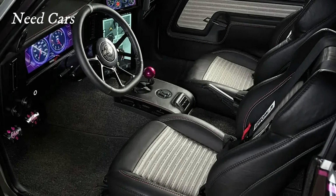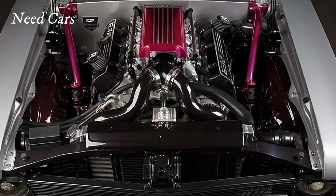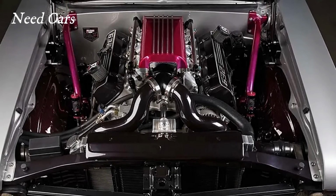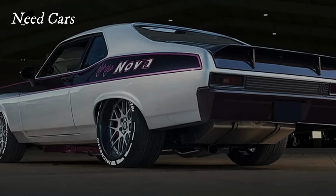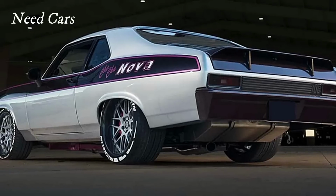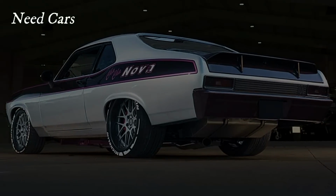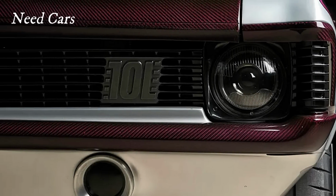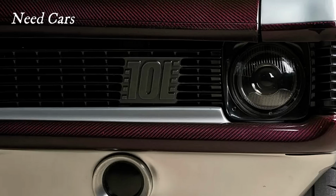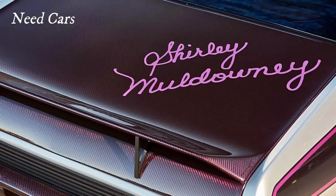The build is so extravagant that it could sell for well over $1 million when it crosses the auction block at the 2025 Barrett-Jackson collector car auction in Scottsdale, Arizona. In fact, if it goes for anything less, it might just be the steal of the decade. This car isn't just a tribute to a legendary figure, it's a symbol of the American muscle car era, power, and history. And for those lucky enough to see it in person, Cha-Cha is a rolling testament to a woman who left an indelible mark on the world of drag racing.